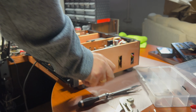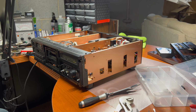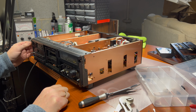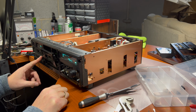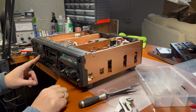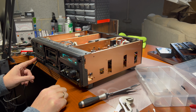Now we may run all the tests before we continue assembling. Okay, power on, open, close, pull it back, works, pass forward, works, rewind, works.